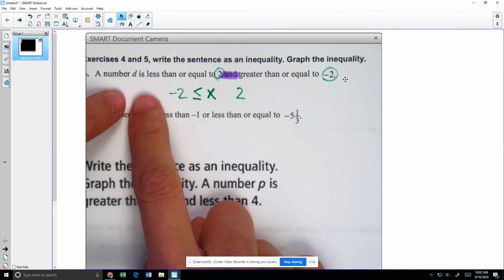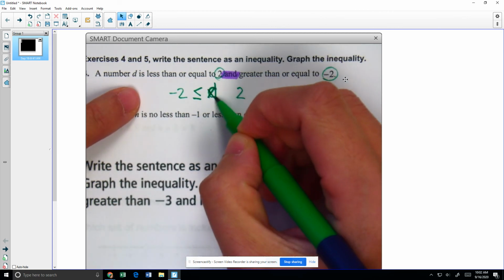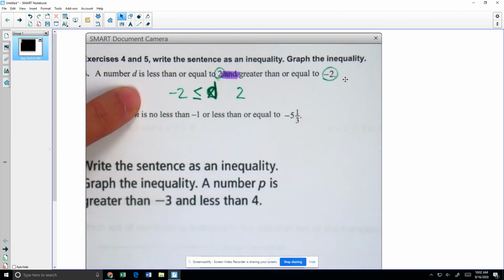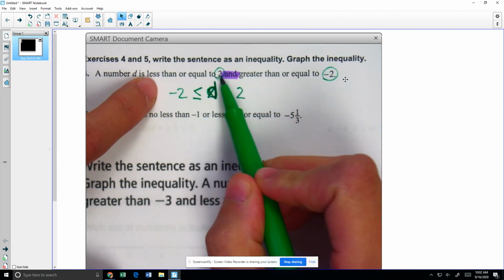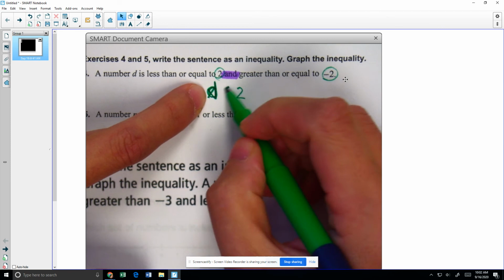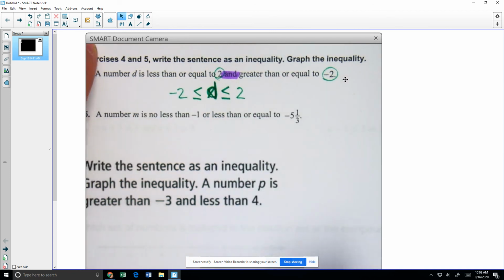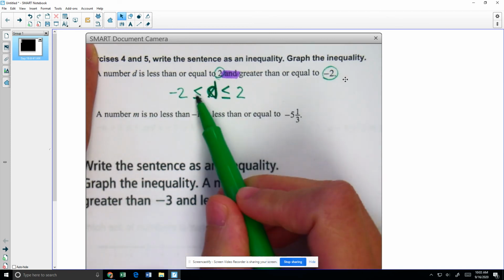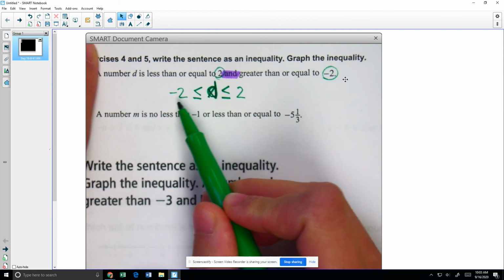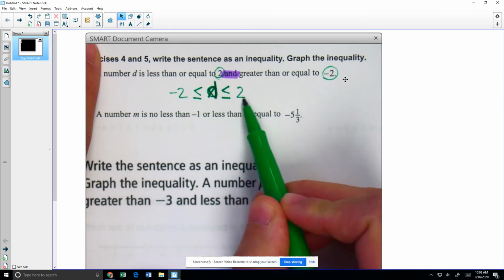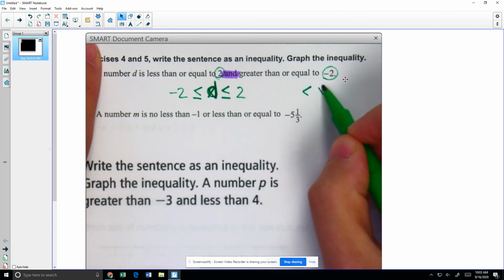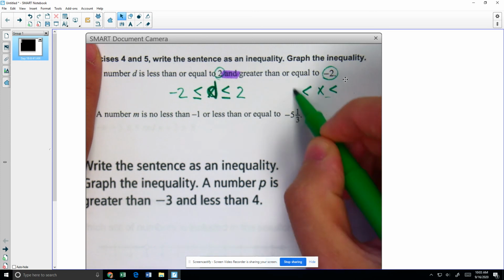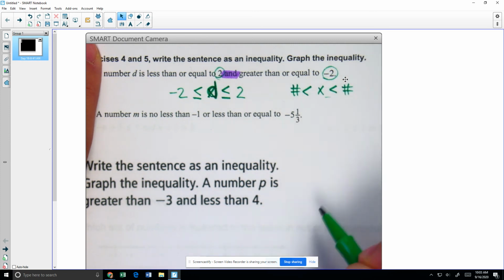And then D, oh sorry, it didn't say X, it should say D, but honestly, who cares? It's the same thing, X, D, Y, Q, whatever. And it's less than or equal to 2. So D is less than or equal to 2. Again, if you're confused about which way the inequalities face, just realize that if you write the smallest number on the left and the biggest number on the right, the inequalities always face this way. So you always have some number and then some number. You just have to figure out if there are lines underneath or not.